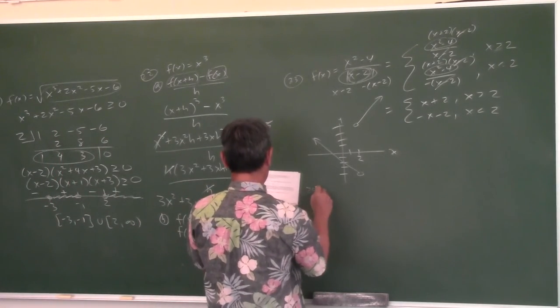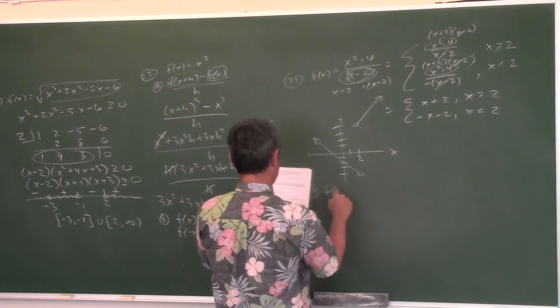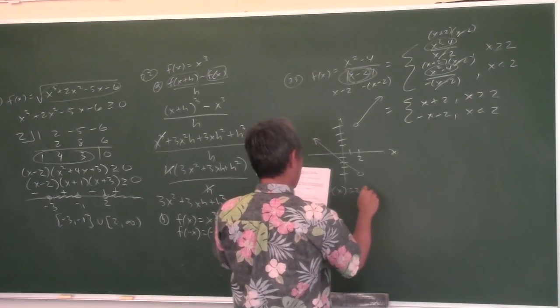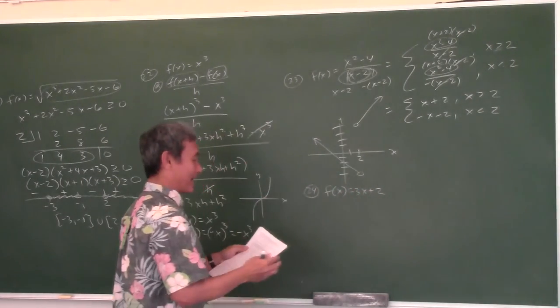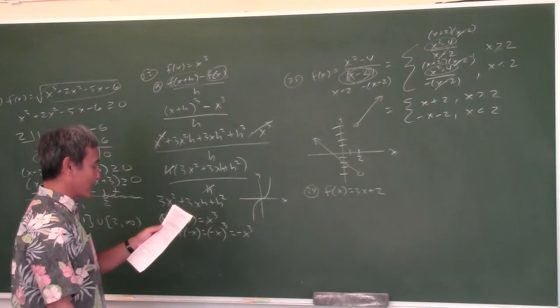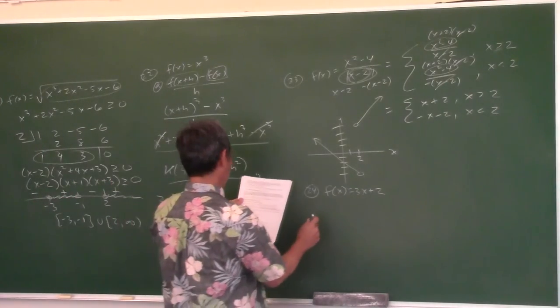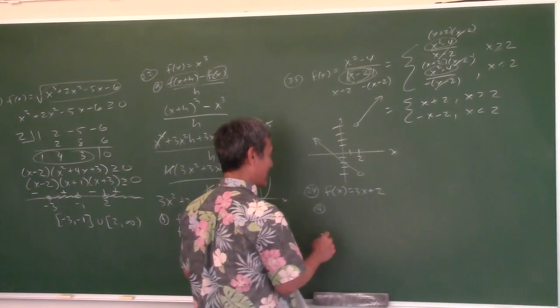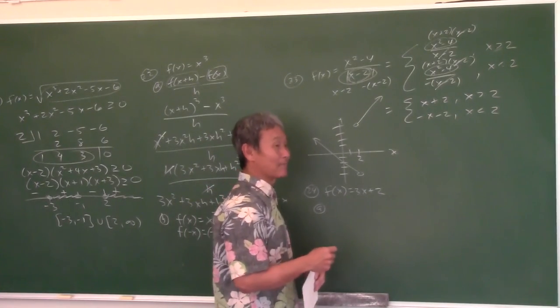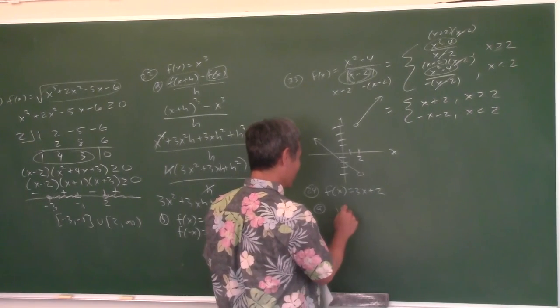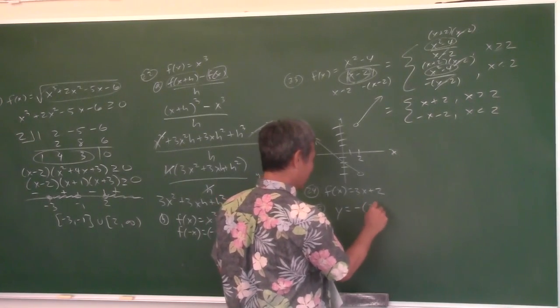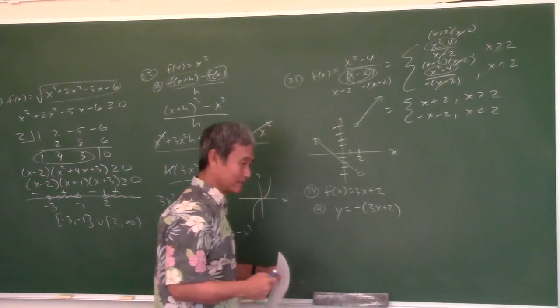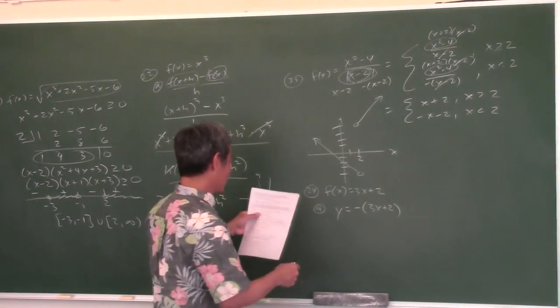Okay, 24. Gosh, this is slow going. Now you got to know what will affect the graph. Write the equation of the graph obtained when A, this graph is reflected about the x-axis. How do you make a graph reflect over the x-axis? You simply multiply it by negative 1. So all you have to do is just multiply it by negative 1 like that. That reflects it over the x-axis.